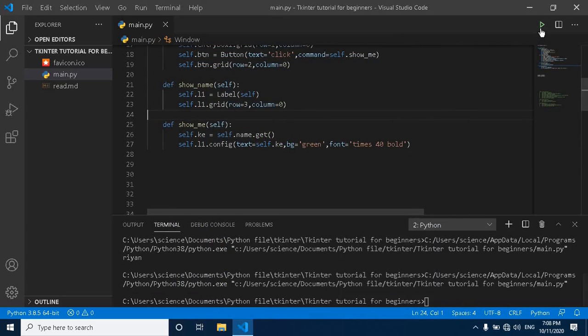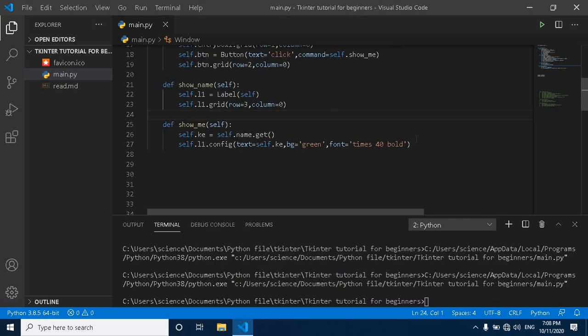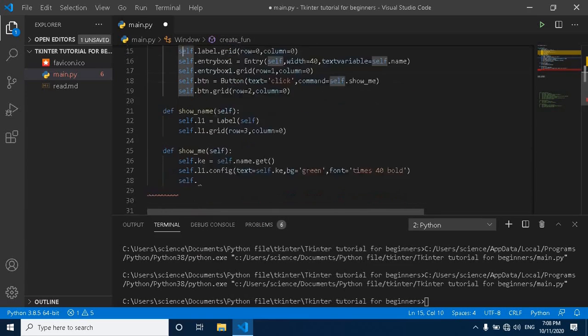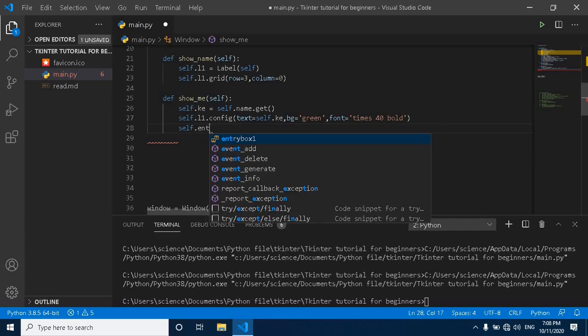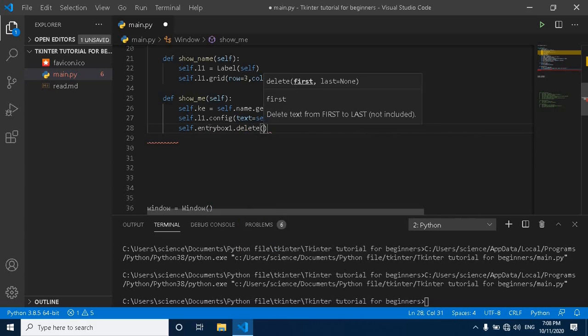One thing: if you want to delete this text when you click this button, then you also can do this. To do this, simply type self.entrybox1.delete from 0 to end.